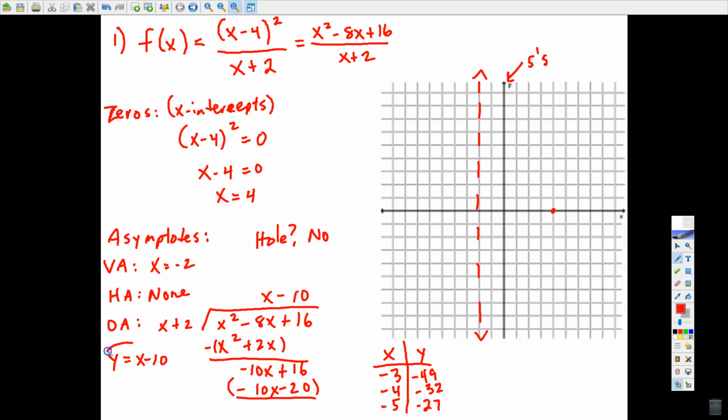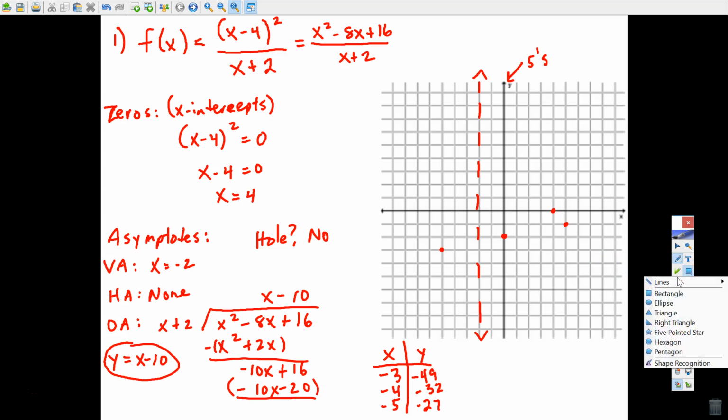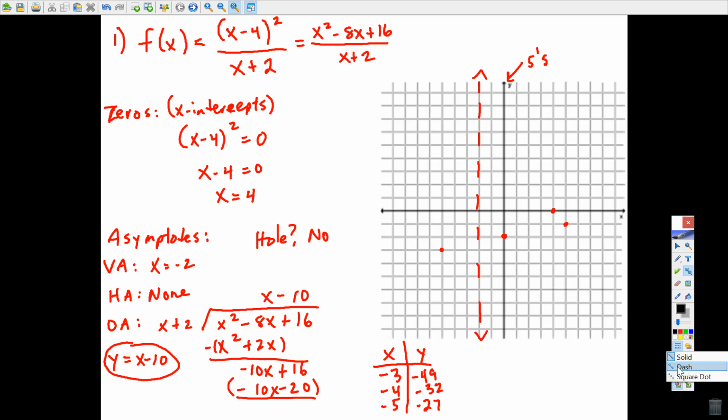And now that I know that, I'm going to go ahead and sketch this oblique asymptote. It has a y-intercept of negative 10. You have to be careful here when you're counting out the slope when you've changed one axis's units but you haven't changed the other. So this would be like going up 5, and then I'm going to go right 5, because 5 over 5 equals 1. All right, and I'll just do that again. Down 5, left 5. Let me just draw a line through those points, and we'll make this dotted.